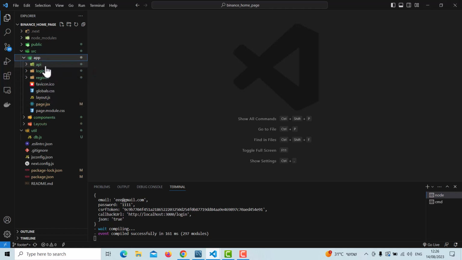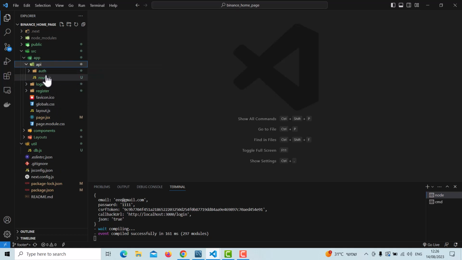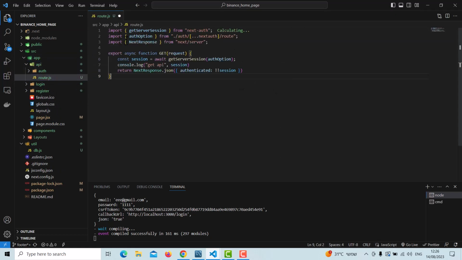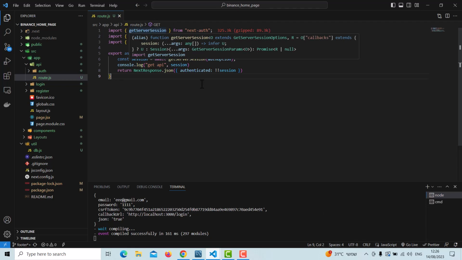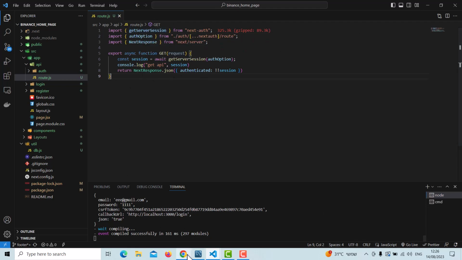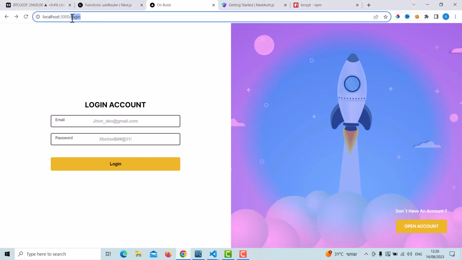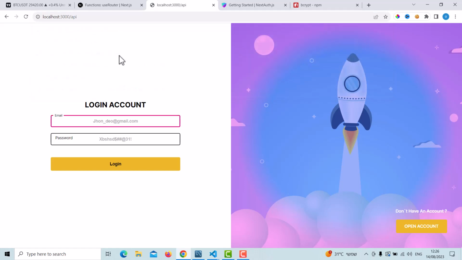So I just make it fast to save time. Basically this code takes the server session and tells you if you are authenticated or not. If we go to API, we see authenticated is false, because we are not authenticated.